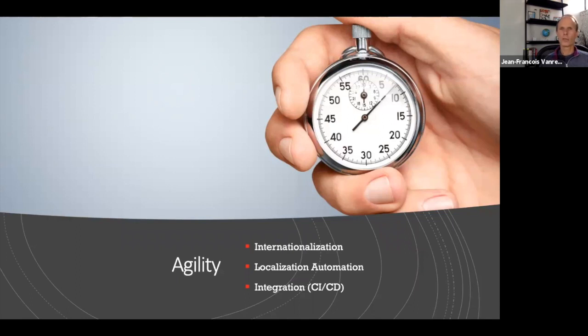In the past, when you had maybe an 18-month cycle to release a product, if there were some internationalization issues, you could wait. Maybe you had more time to fix those issues down the development cycle. But today, you don't have time to do that, because the English product is going to go out very quickly, maybe on a two-week cycle, or a monthly cycle, or even a daily cycle in some companies. So it is critical that all engineers write well internationalized code from the get-go. Internationalization is definitely key.